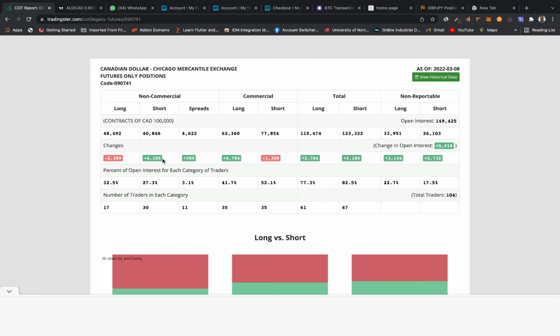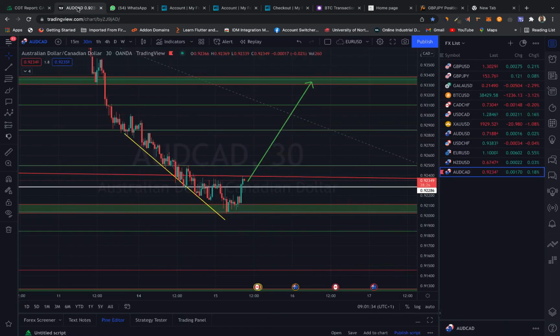What does that tell us? It means the Canadian dollar is losing its strength currently. It is losing its value against the Australian dollar, because what this tells us is you're going to need more Canadian dollars to buy one Australian dollar. And right here in the charts, that's exactly what we are seeing. This trade is actually coming down to pick up my trade. I expect it to do just so anytime from now.